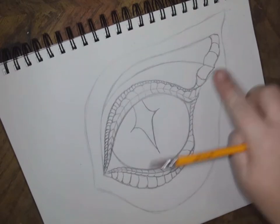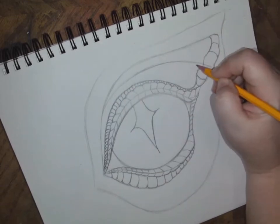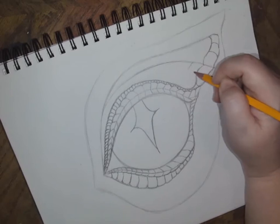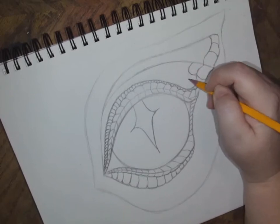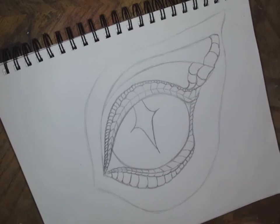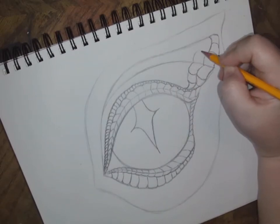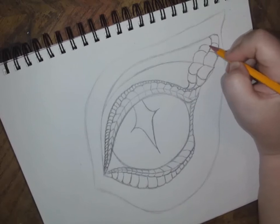Okay, so I like that shape that it's giving it. It's almost like kind of going like this with it. So I'm going to keep going with that idea. I'll have this one come to here, and then another one right to here, and then that one go like that. And I kind of like that. So you guys just play around with it. There's not really a right or wrong to this. It's a fantasy creature.